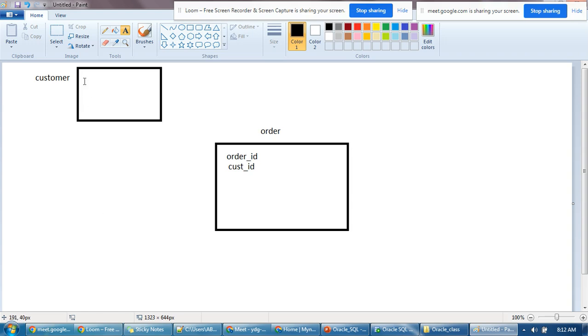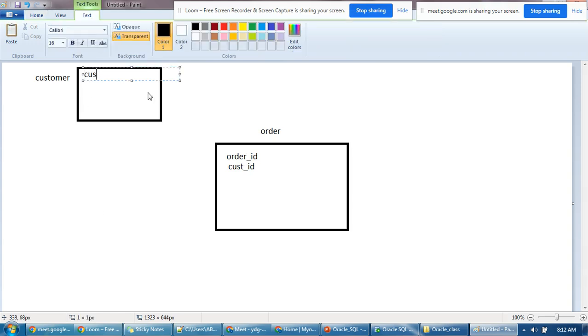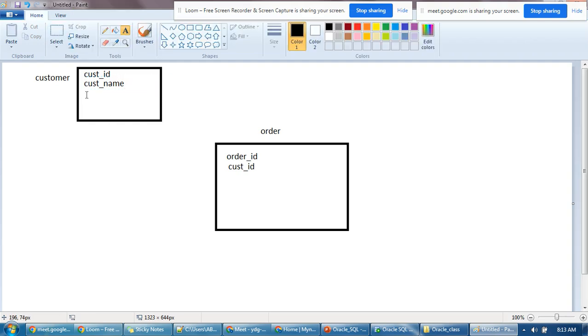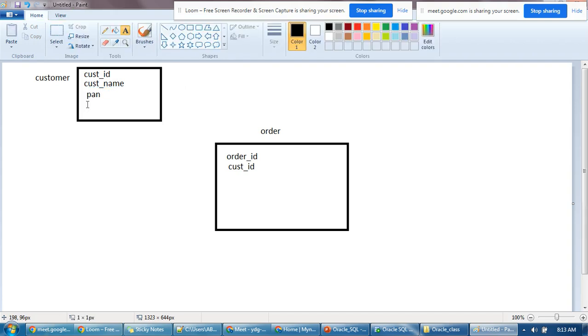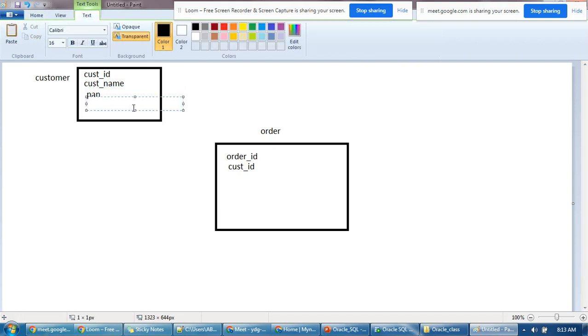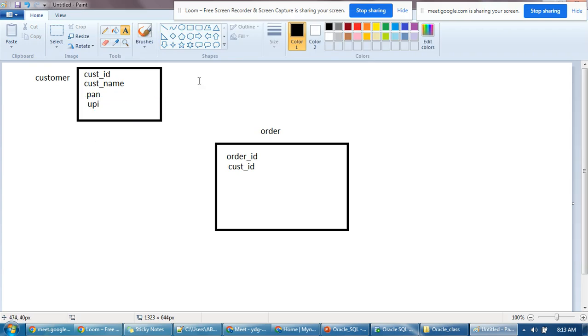Here, this one. Let's assume we store the customer ID. What are all the details that will be there for customers? Customer name, and here he has some PAN number, and here some payment details, payment UPI ID will be there. Let's assume these are all the customer details.